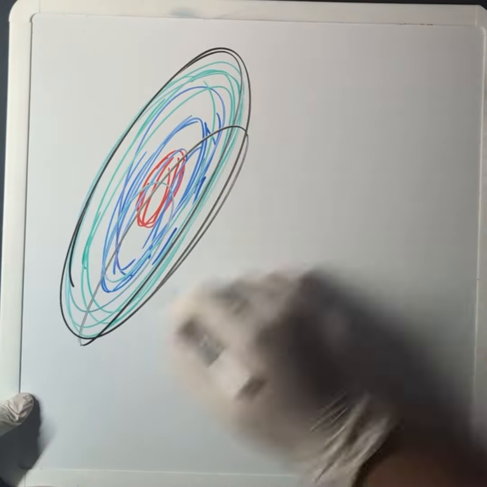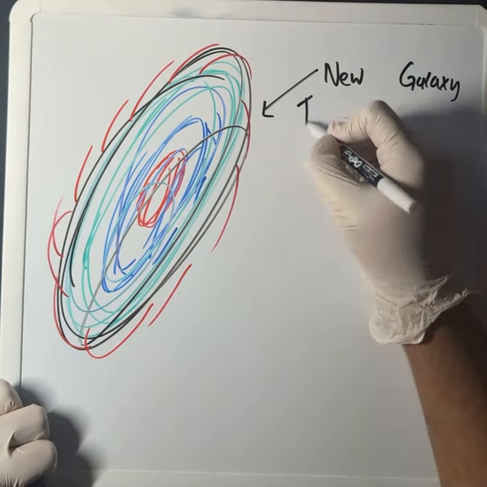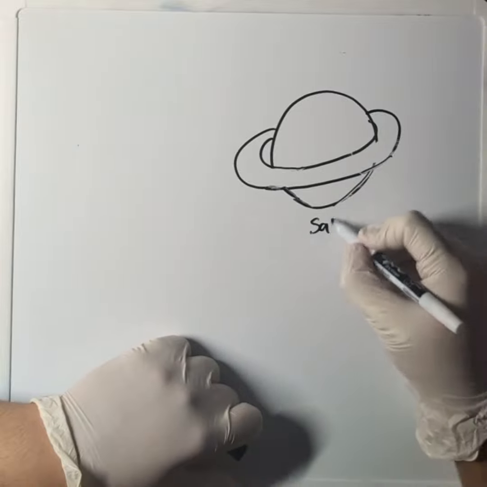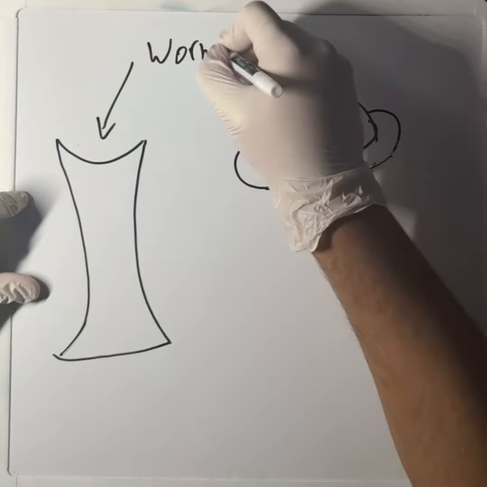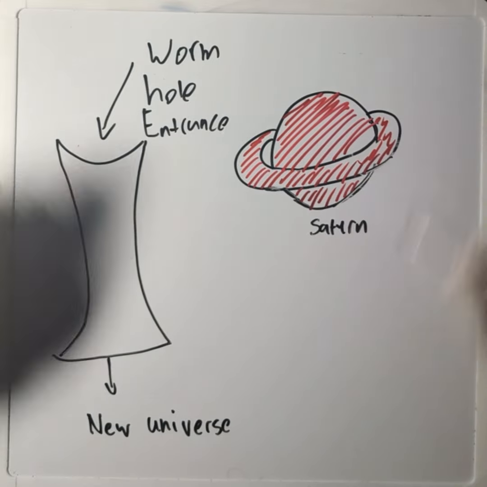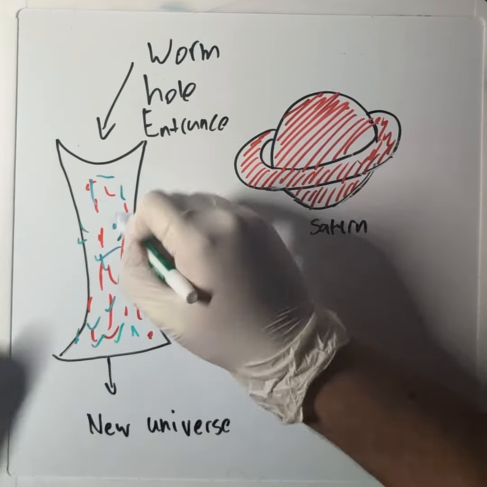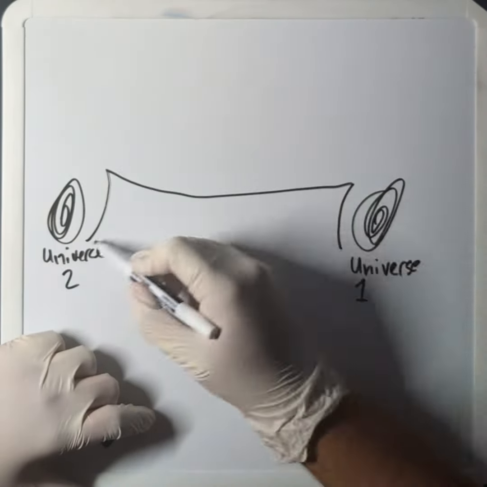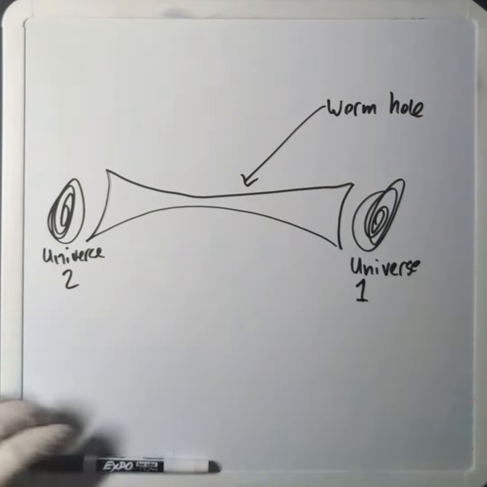However, the universe is millions of light years away. Luckily, a wormhole is discovered next to Saturn that could send them to the universe faster than the speed of light. Think of a wormhole like a slide. You enter through one side and exit through the other. In space, it's a tunnel between two distant points in our universes that cuts through space-time from one point to another, making an instant transition faster than the speed of light. In this case, the wormhole entrance is from our universe into the other universe.